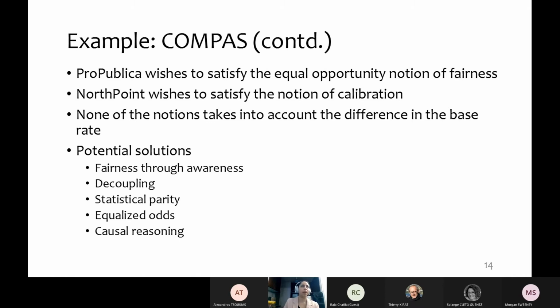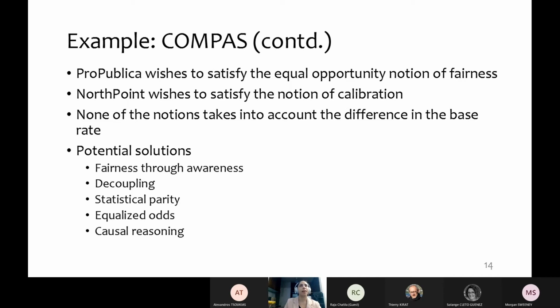Northpointe released their own investigation. They said, no, this doesn't show unfairness. We are actually pretty fair. If you look at the data, you see that in the 10 different categories, we are calibrated. In each risk category from 1 to 10, you see that we have approximately 50-50 representation of Black and white defendants, and it's calibrated on each group.